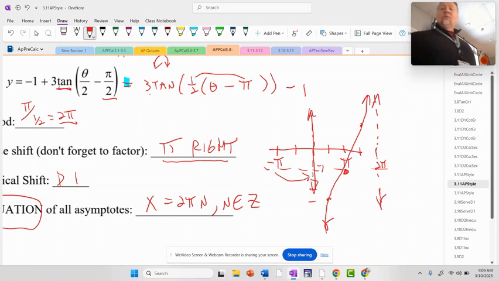Okay, and then this is y. I plug in 1, I get this. I plug in 0, I get this. I plug in -1, I get the next one way out here, which is -2 pi. You should understand why this is a thing at this point. All right? Okay, I'm done now.